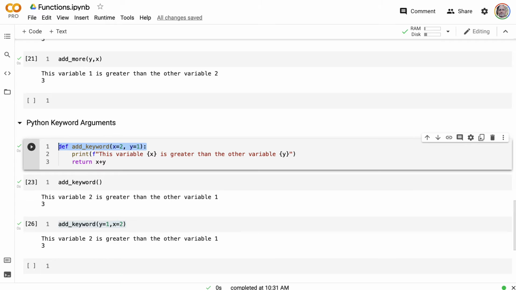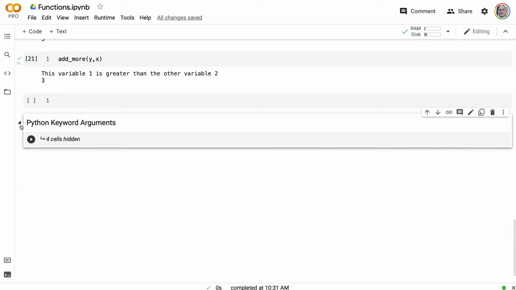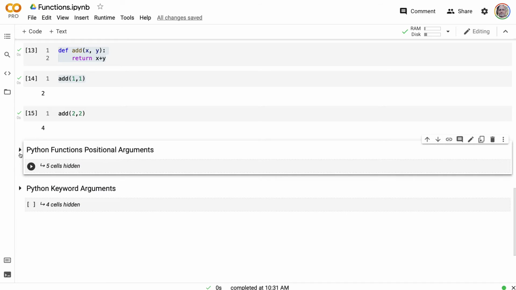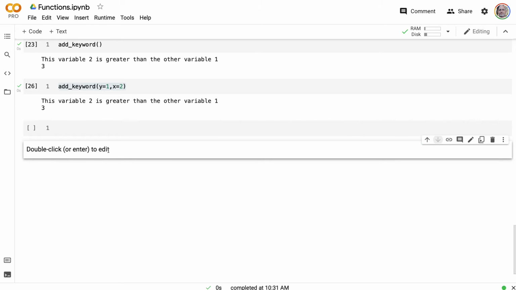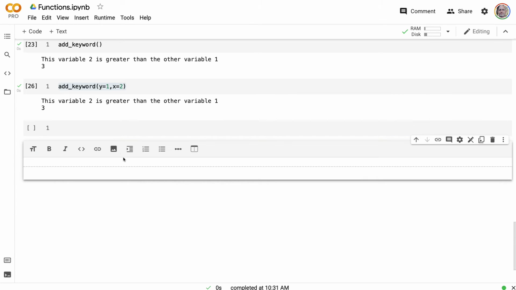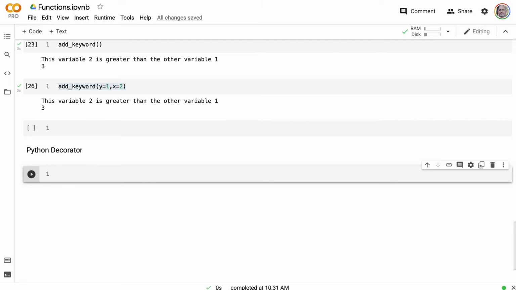So what else can we do with functions? I think another thing that's pretty useful, and I think someone already mentioned this, is we can build a decorator. So let's build that out next here. We'll say Python decorators. What is great about a decorator is that it is a way of handling a lot of really cool things inside of Python projects. So let me just grab a decorator real quick.